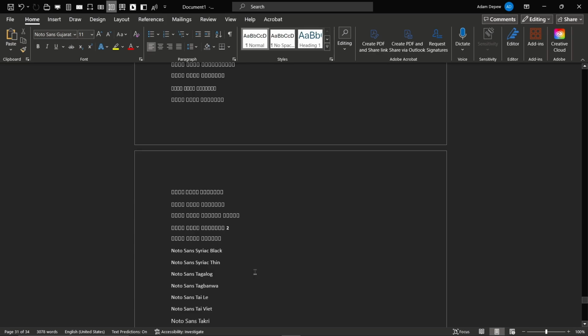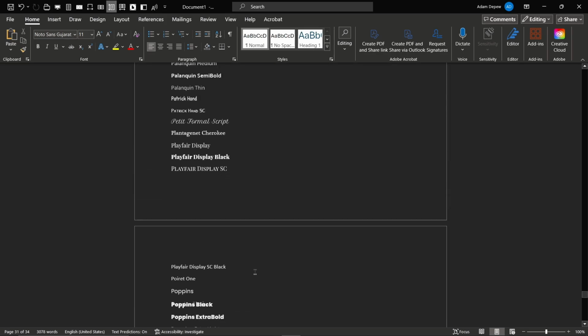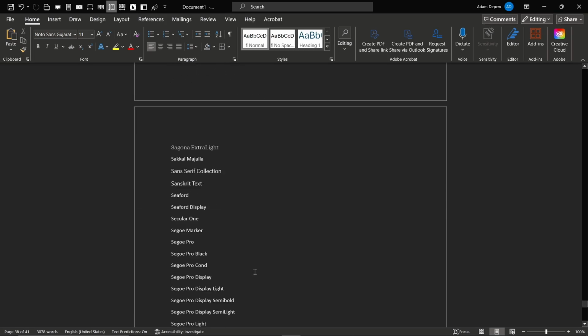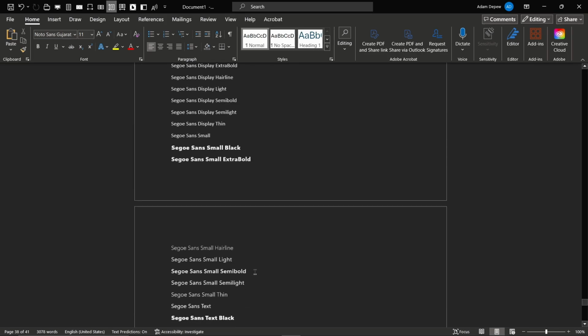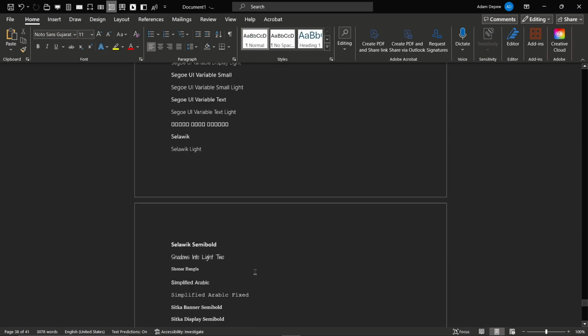Okay, I think it's still running a little bit in the background. So I'm going to give it a second so it's not too overloaded. There are quite a few of these fonts you can see here. Yeah, there it is. It's still going. Okay, so basically, that's all you need to do. I'm just going to wait just another moment here. Hopefully it'll be able to finish, but this laptop that I'm recording on is a little bit slow.